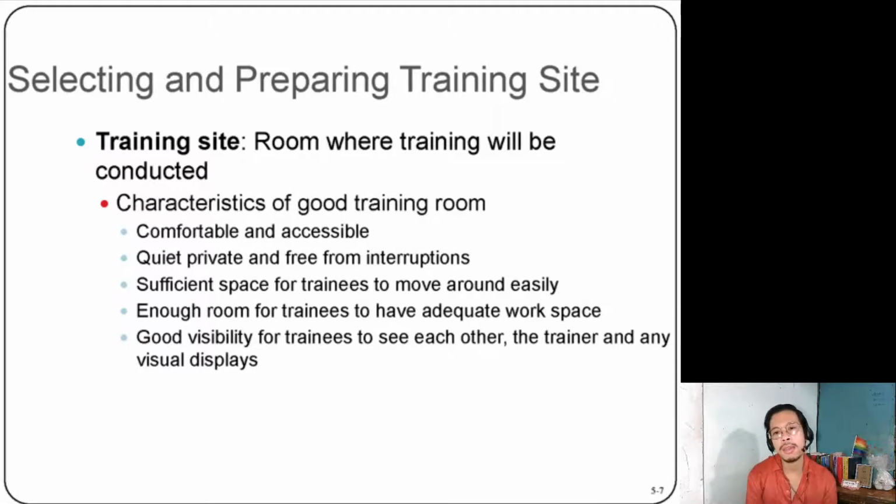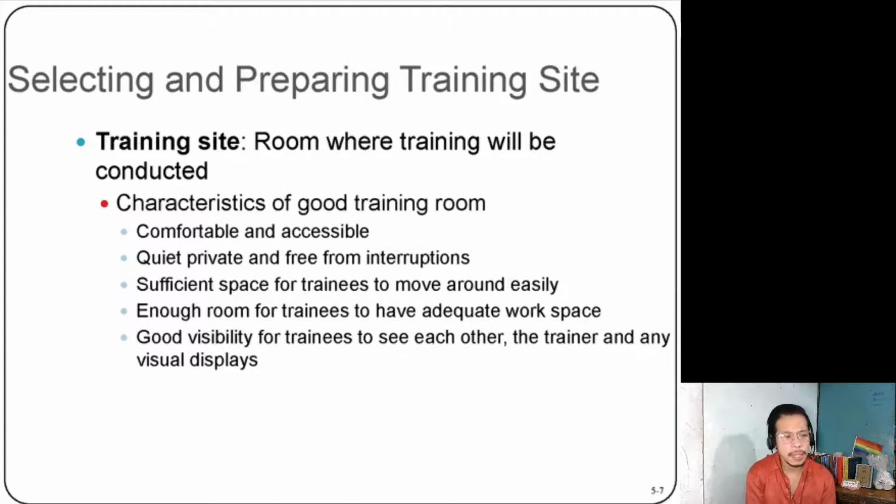Of course, when we conduct training, when everything was normal, when there's no pandemic, when we can do classes face to face, we as trainers should make sure that our training site is okay. I mean, there is no certain gold standard for what is a perfect or appropriate training room. It depends on the type of training that you'll be delivering.